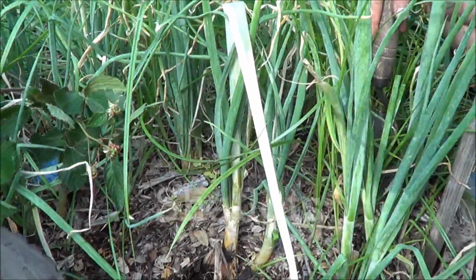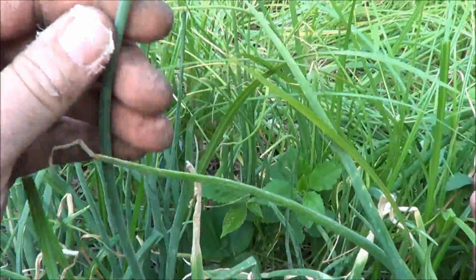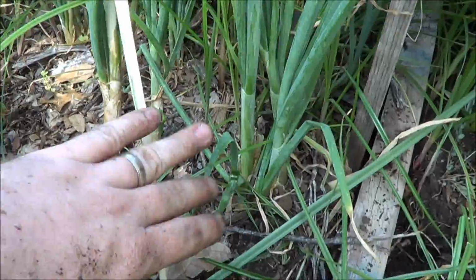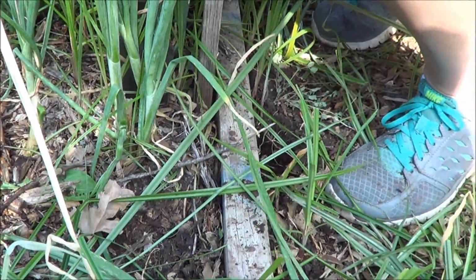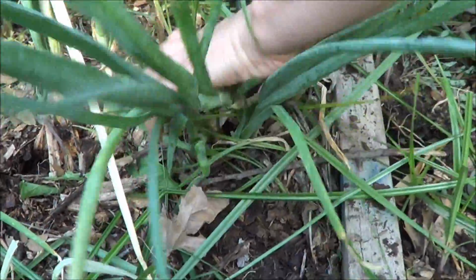Alright, next here we have our shallots we're going to harvest. You can see they're starting to flower, some of them. This is the Dutch shallot here. I got a cheap package of. We pulled up one already, as you just saw. That's what they look like. Let's pull up another one, see what we get there.